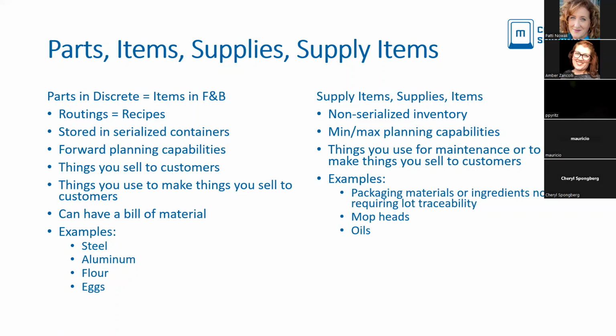And as Patty said, because I work with customers in both discrete and food and beverage environments, I'm going to often use these terms interchangeably. In addition, you're going to see one of Control+M's PCNs in the demo that's configured for a food and beverage environment. So you're going to see the terms item and part interchangeably. Please note that in the presentation today, I will be referring to parts or items that are serialized inventory only, not to be confused with supply items, supplies, or items that are not serialized.